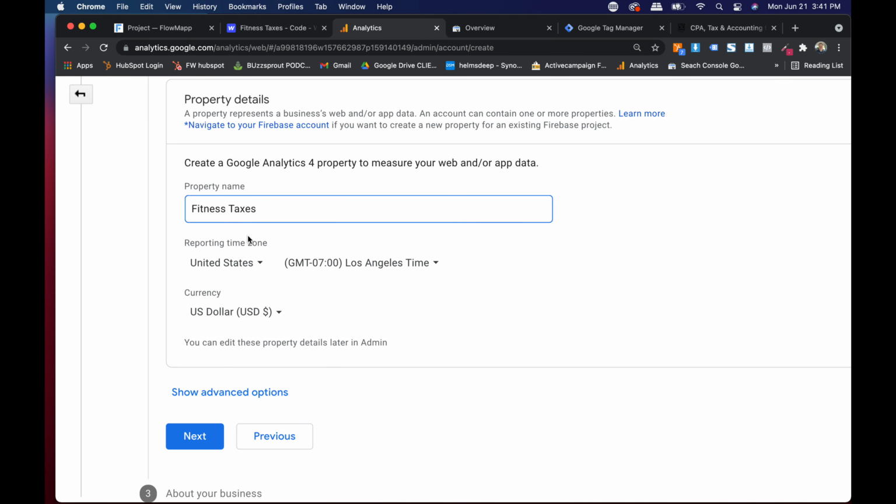If I just hit next, it's June 21st, 2021. If I were to just hit next, what this is going to do is simply create a G4 property, which automatically fires all sorts of events and tags, and it is powerful. I want that installed. That's a new version of Google Analytics, but I also want the old one because that's where I'm familiar. My clients are familiar. We're learning the new one, but I'm going to deploy both of them so that we know them.